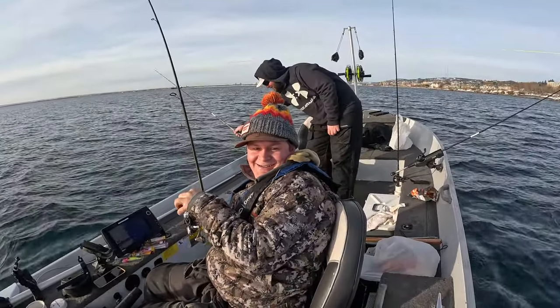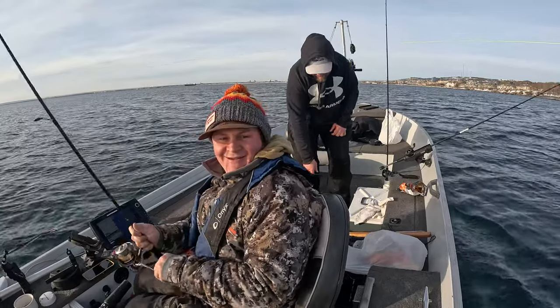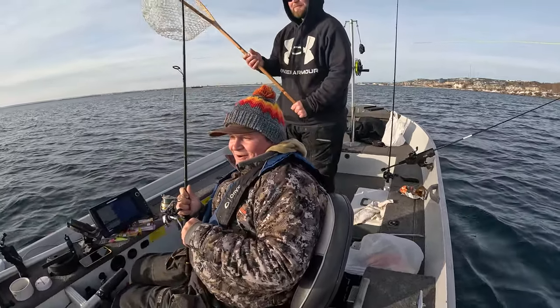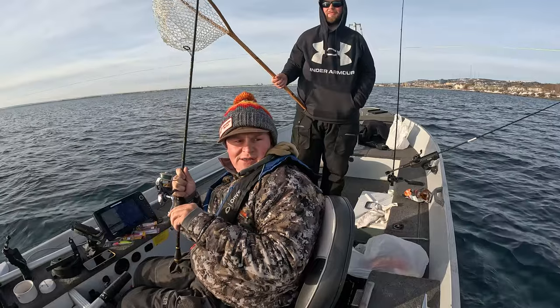He's there! That's awesome! Oh, are you sure you want to go to Wisconsin tomorrow? Let's just stay here. Oh, look at how far back he is. It's on the surface. Oh, did it come off? No, I think he's... No, he's still there.